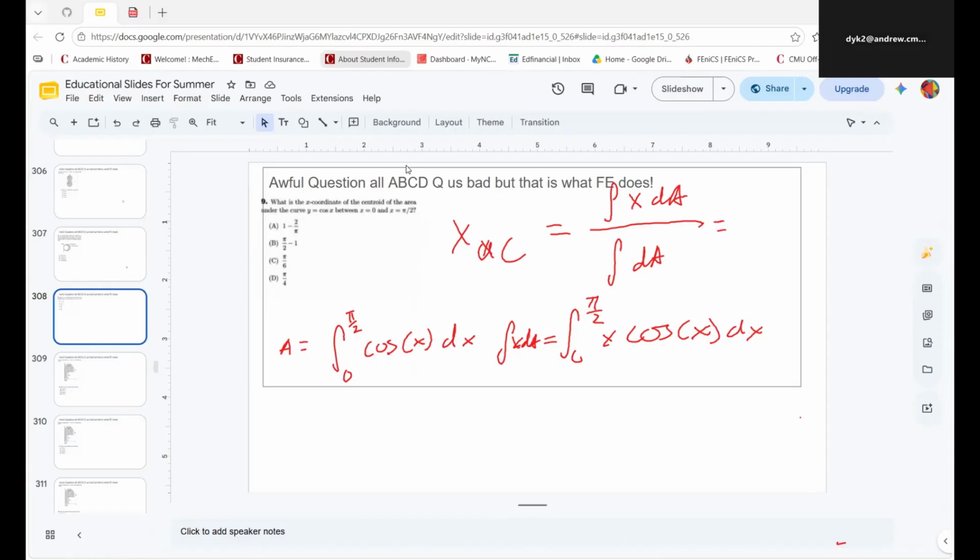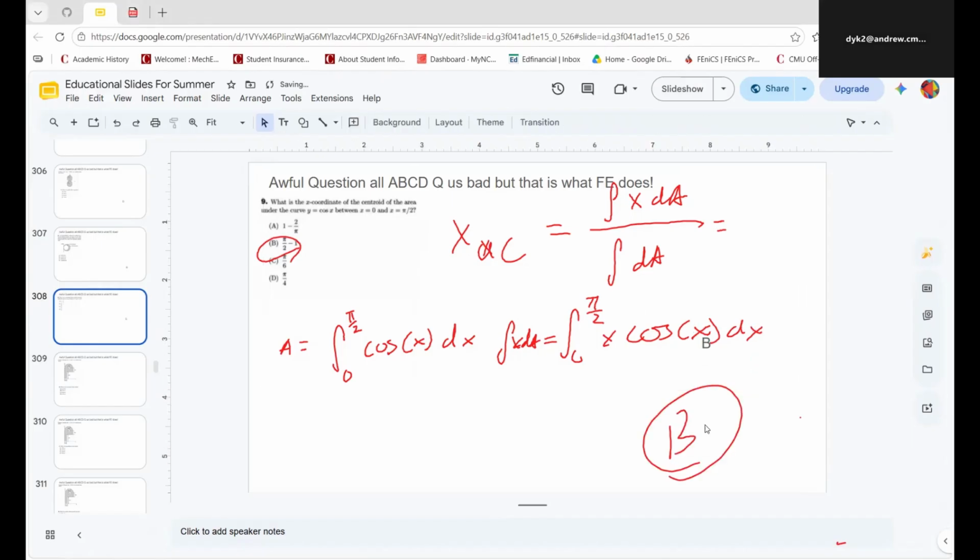Oh, it's in degrees, bruh. Let's go to mode and go to radians for a second. Also make sure your calculator is in radians. Okay, that was embarrassing. You can see now it's in radians, therefore it gets the right answer. And that's B. So it's B. I didn't know this actually, but even in the integral format, you need to make it radians. Otherwise, your calculator doesn't work apparently.